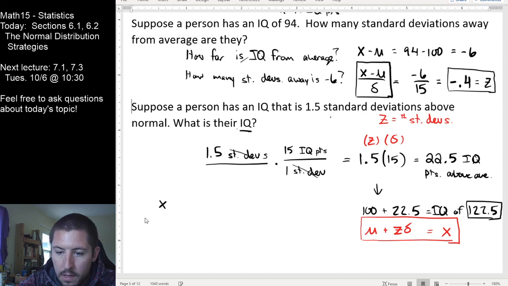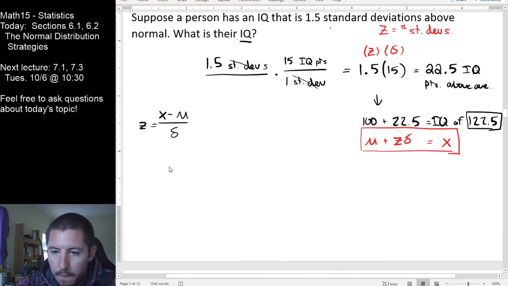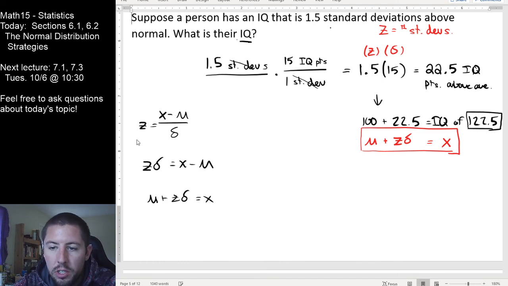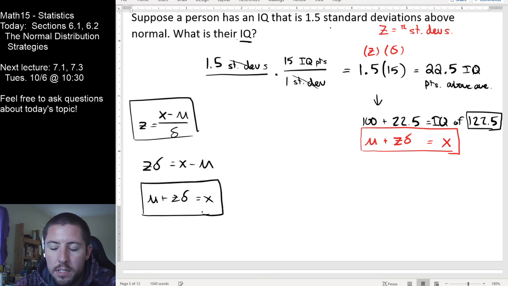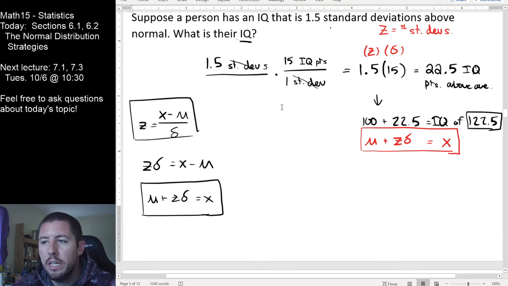Z equals x minus mu over sigma. I can multiply both sides by sigma. And then I can add mu to both sides. So these are equivalent to each other. These are the same thing. One is just solved for x and one is just solved for z. So this is how we can get our in-context x information into out-of-context number of standard deviation information. And that's going to be really practical for us here. We're going to be very interested in computing number of standard deviations to help with a lot of our technology computations here.